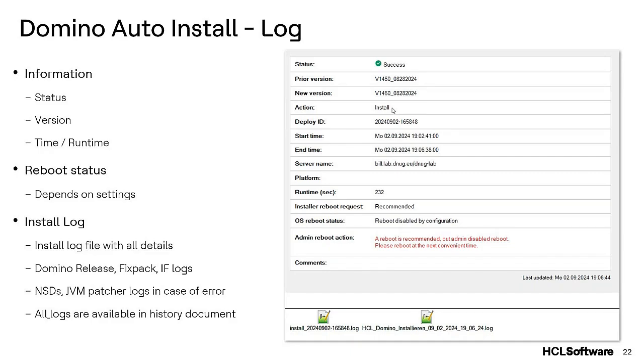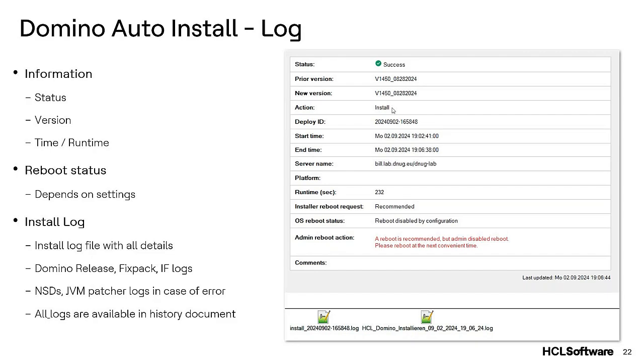And then finally, if you look down, there'll be several logs installed. And this is probably like the simplest case. You're always going to see an install log, which is the actual log from the auto install program that orchestrates the installs. And that has all the detailed information of all the steps it went through. And the log on the right that you're seeing is the actual Domino install anywhere log from install anywhere. Or if it was for fix packs or hot fixes, it would be from those installers.